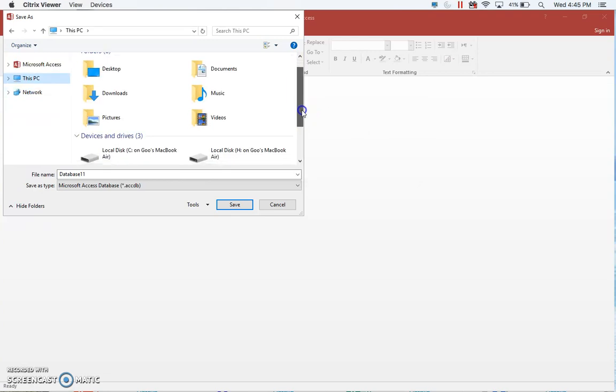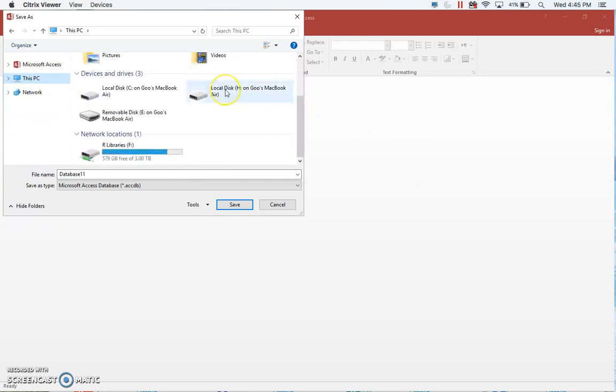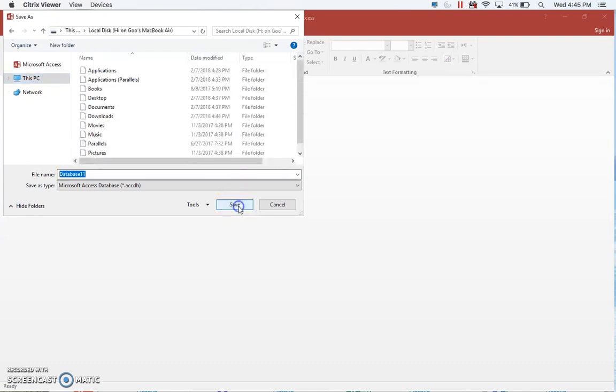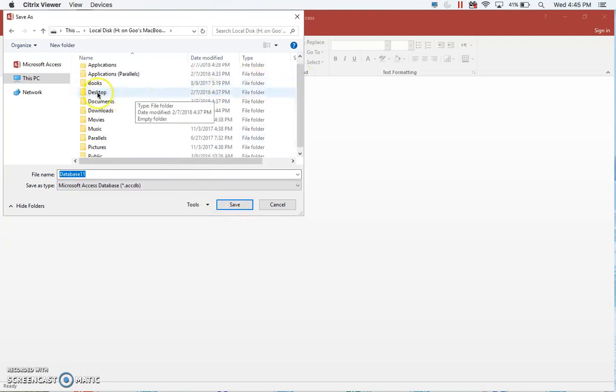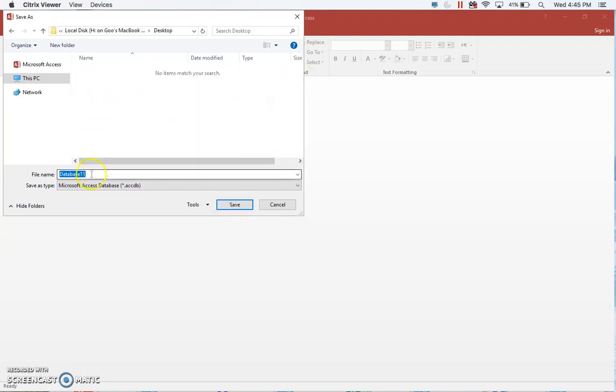And we're going to scroll down to the H drive. You're going to see a few other places like the C or the E, but we want the H drive. The H drive is accessing your own computer so that when you save it, you will find it on your computer. Then click Open, and then you can just go wherever. We'll just save it on desktop for now. And we'll just call this test file. We'll hit save.